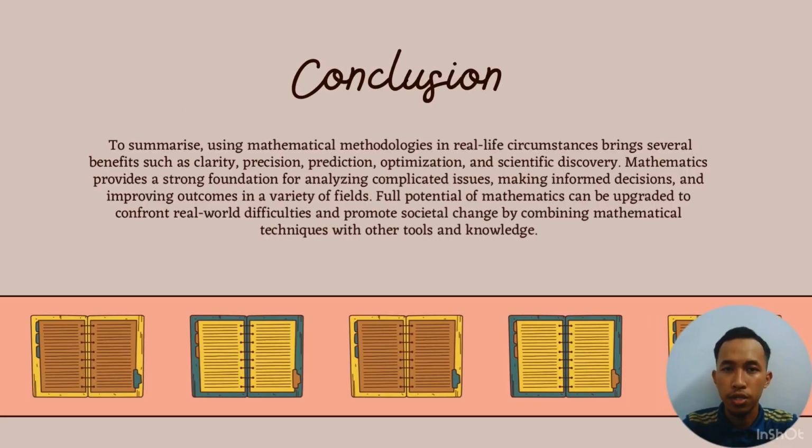As a conclusion, using mathematical methodologies in real life brings several benefits such as clarity, precision, optimization, and scientific discovery. Mathematics provides a strong foundation for analyzing complicated issues, making informed decisions, and improving outcomes in a variety of fields. The full potential of mathematics can be upgraded to confront real-life difficulties and promote societal change by combining mathematical techniques with other tools and knowledge.